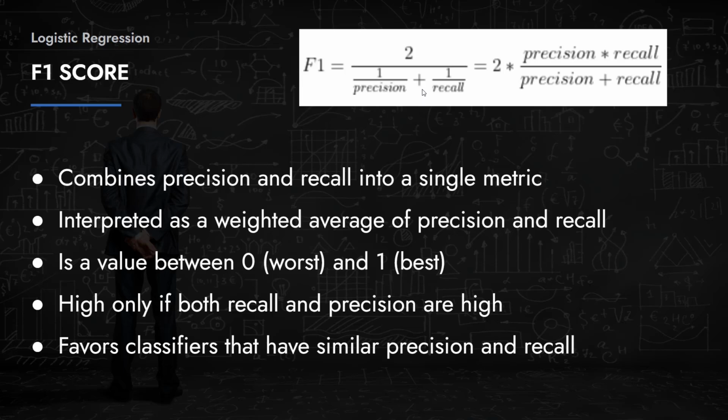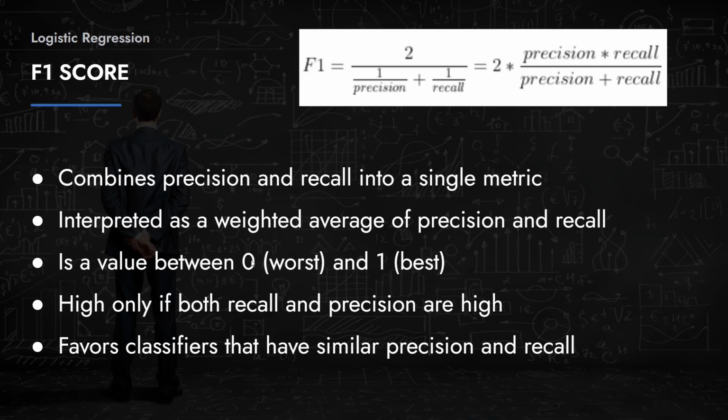This is useful in a majority of the problems where it's not really critical, like the cancer problem, where you have a very high value for one or the other. Generally, you want to have a high value for both. A model that has a high precision and high recall is generally better. Aside from those edge cases, like the cancer problem, that's generally what you want to aim for. So it's essentially a weighted average of precision and recall, and it gives you a value between 0 and 1.